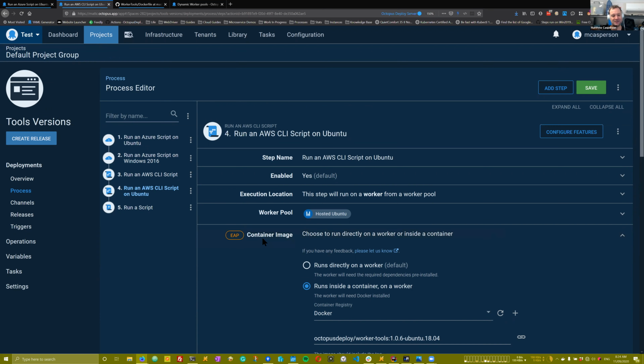Anyone have any questions or want to dive into anything in particular? Yeah, is there going to be a way to surface more information in the task log? Like, could we write out a lot of these versions, at least in the verbose task log? Because currently we have to have them run the version command to reference, but I mean, it might be a lot quicker from a support perspective to try to surface more of that.